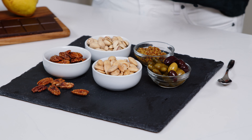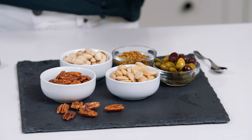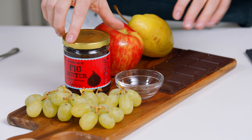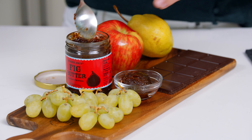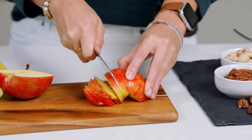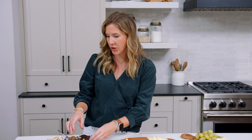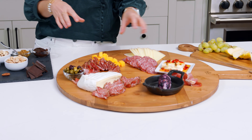Lastly, we are going to fill in the gaps with some savory and some sweet. For savory, we have nuts, we have briny things like olives. You could use cocktail onions, cornichons, or dill pickles. We have whole ground mustard. And for sweet, we have fresh fruit — I love fig butter. You could use jams or preserves. Think colorful and think seasonal: orange marmalade, blackberry jam, red apples, green pears, red or green grapes. I always like to add something extra sweet like chocolate or even chocolate-covered nuts. This is the fun part — we're going to start adding all of these elements to our board, keeping in mind what might pair well together. Don't put anything that might roll off the board on the edges, like your nuts.